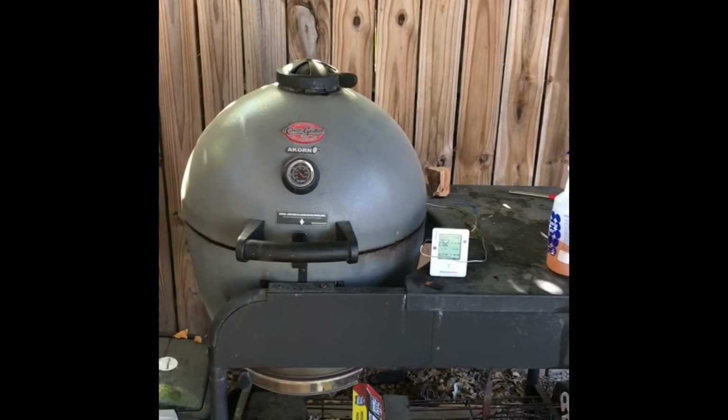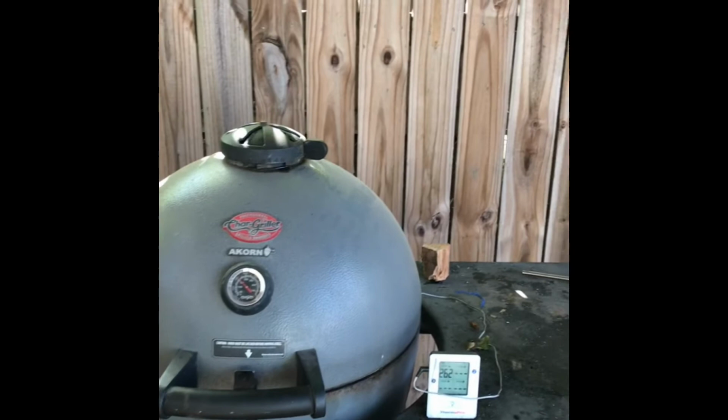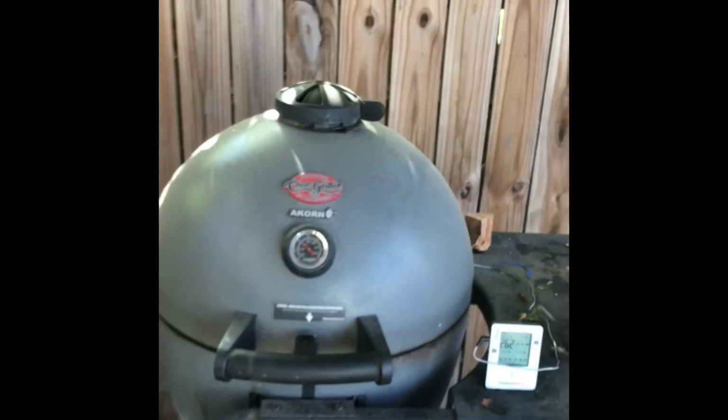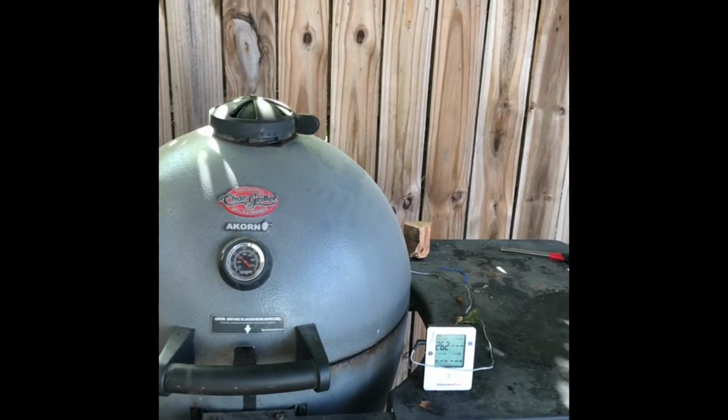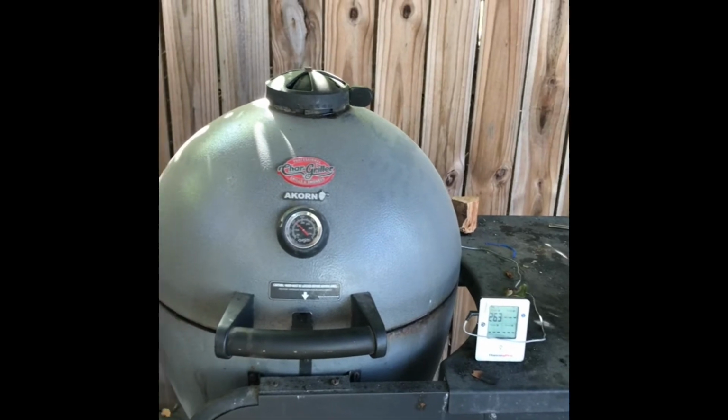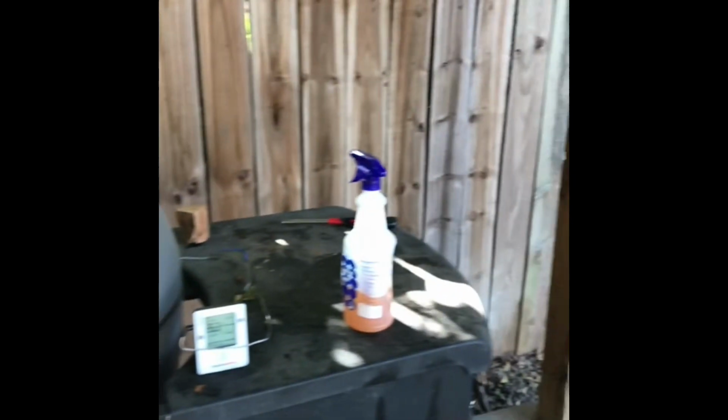All right, so here we are. We have concluded hour 1 on the smoke. We can see that our temperature is right at 262, which is good. We've been rocking in between about 260 and 280. I've only had to make adjustments maybe once or twice to the temperature, so it's been holding real solid. And we are ready for our spritz.